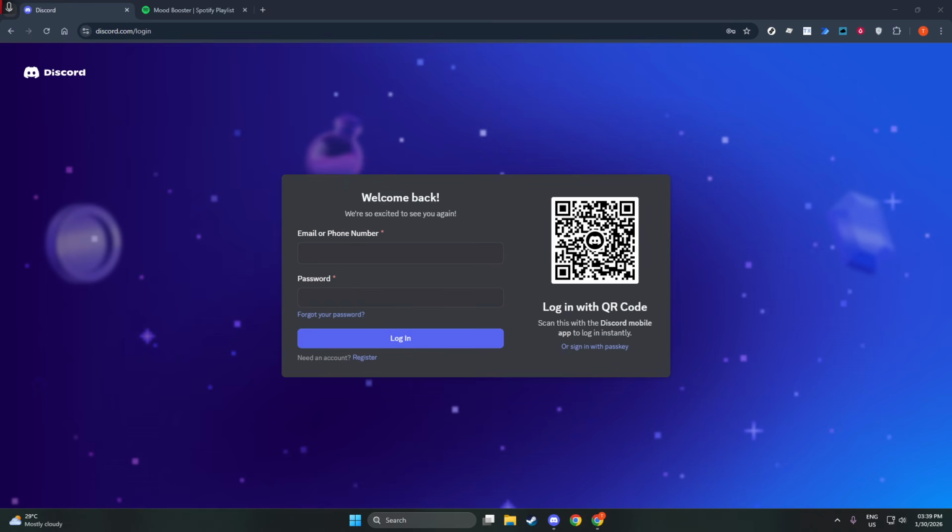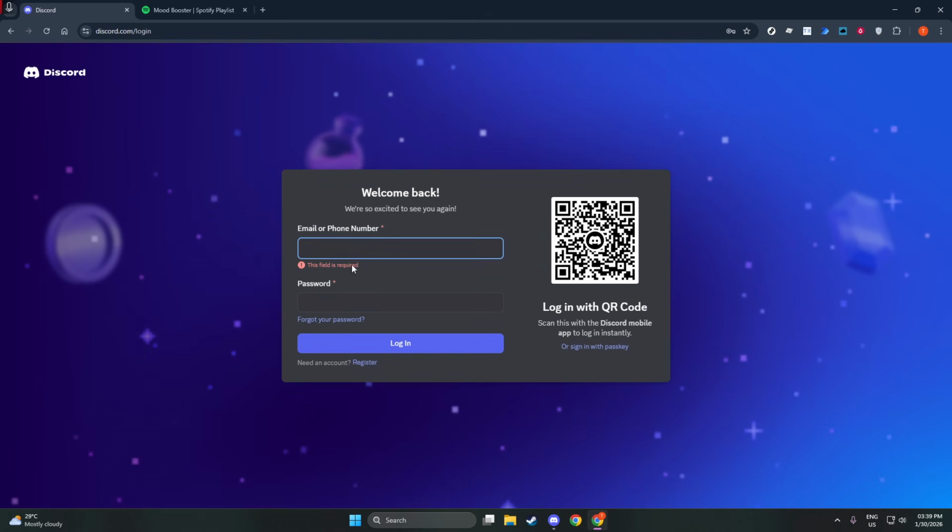You can use the app on your device or go to the website in your browser. You'll see the usual fields for your email and password. Right under the password field, there's a small link that says, "Forgot your password." Go ahead and click that. This link is the official, built-in way to reset your password, so you don't need any third-party tools.